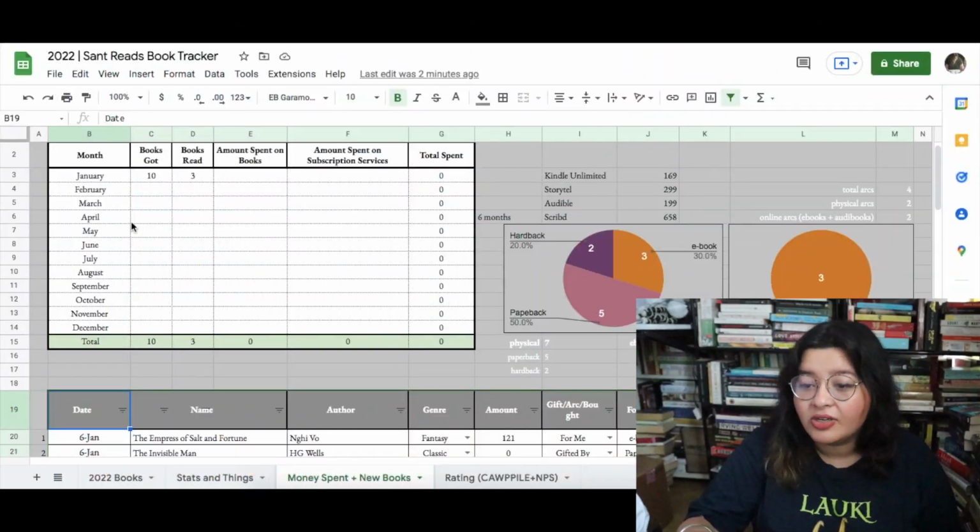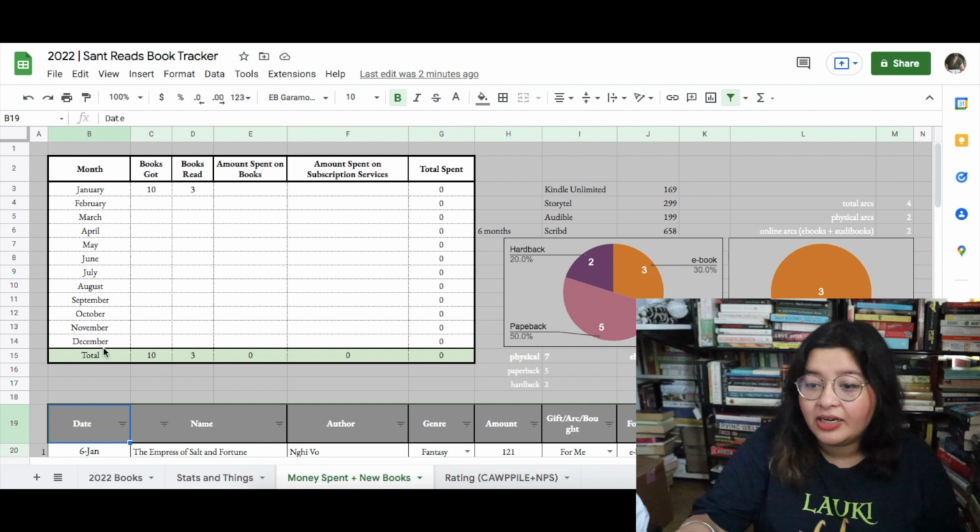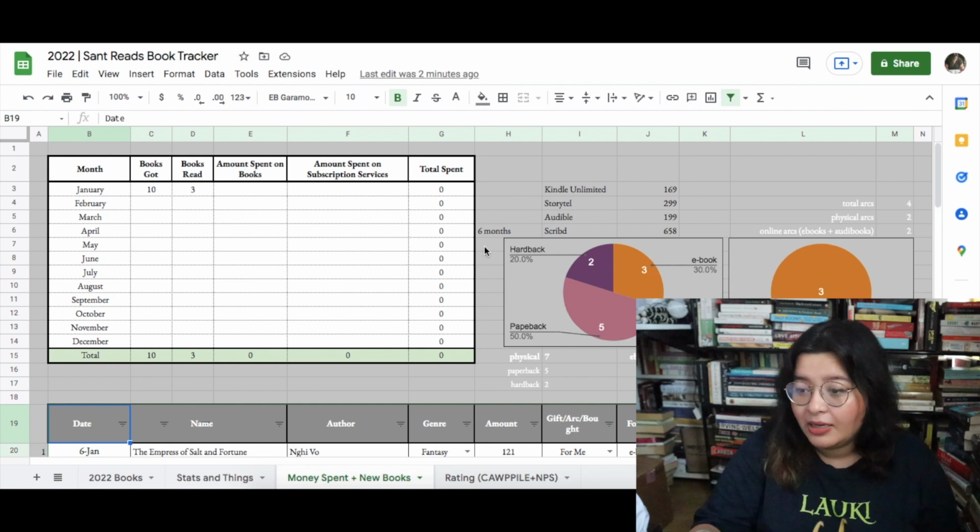Because if you are like me, you probably buy a lot of books, or even if you don't, you want to keep track of the money you spend because you have a budget. I think it's super helpful to have all of this information on the page and to keep yourself accountable. So this is what it looks like initially. I will get to this aspect later.